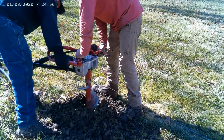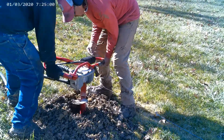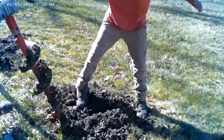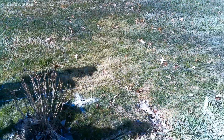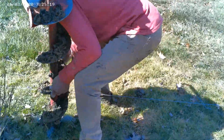Oh, that's some nice dirt. You can tell as soon as it starts turning color, deep enough. We only got 8 foot posts, they can't go too deep. We're not building the pyramids. They all go on this string right here. We already laid it out. 8 foot on center, so 16 foot 2x4 fit.